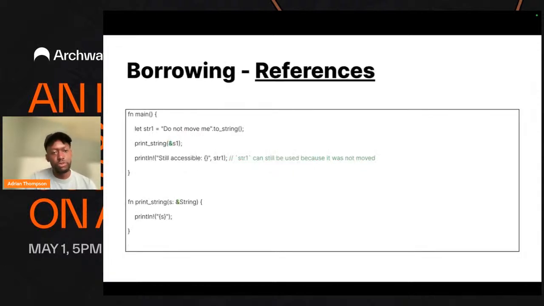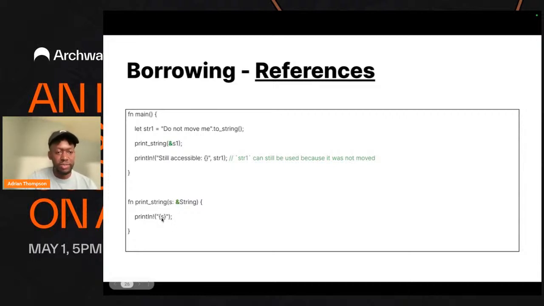Another solution: you can either clone, which is copy the value, or you can use a reference. In this example, you simply pass string 1 as a reference, so this should be &str1. So it's picking up a reference, not the exact value, and you can then print the reference to that value.